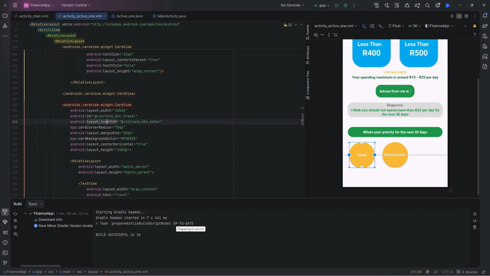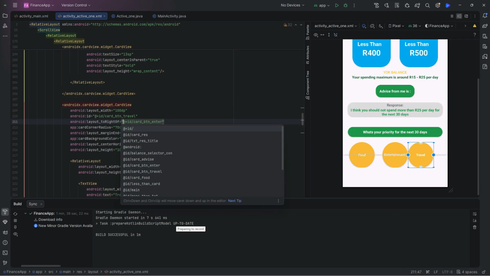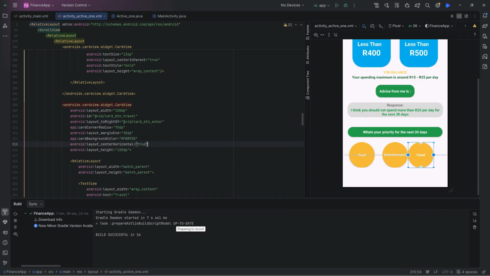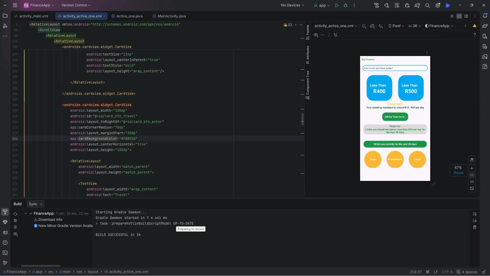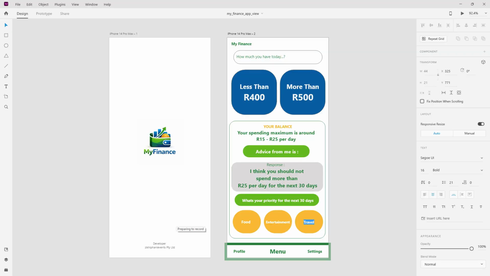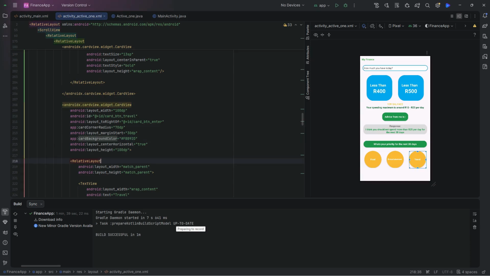Say to right of. Here we go. Margin start. 100%, guys. Looks amazing. Almost done. The only thing that we must do is to insert these two buttons here at the bottom. Then we create this screen outline.